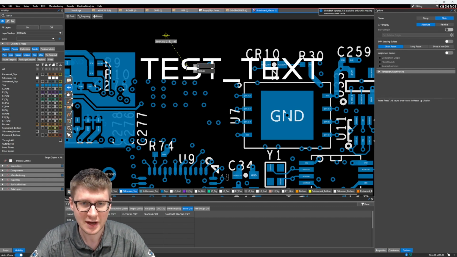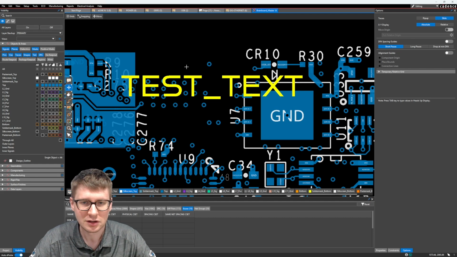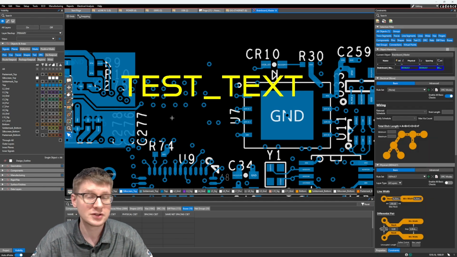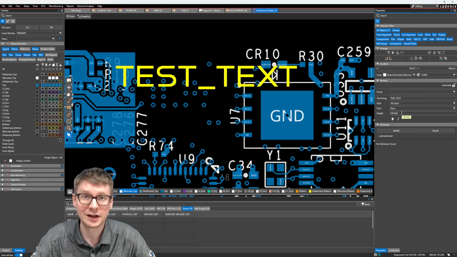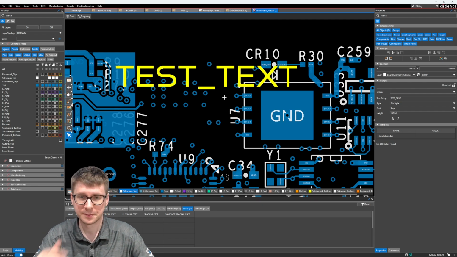You can type in exactly at what location you want this to be at in your design. It behaves just like any other text object on a layout, except now you have access to these really cool fonts inside of OrCAD X PCB and the integrated OrCAD X layout environment.